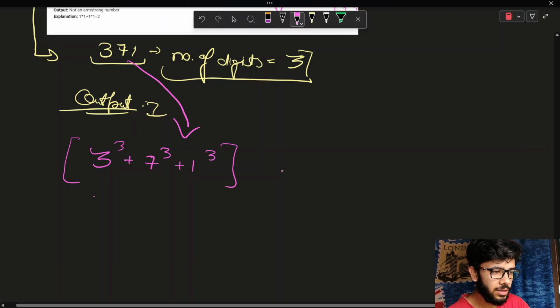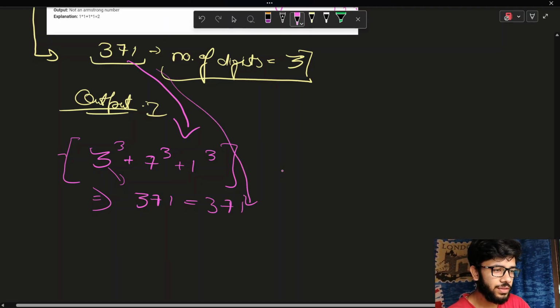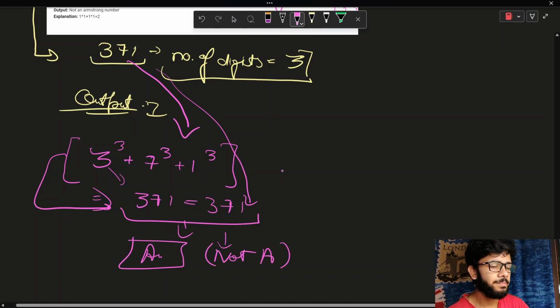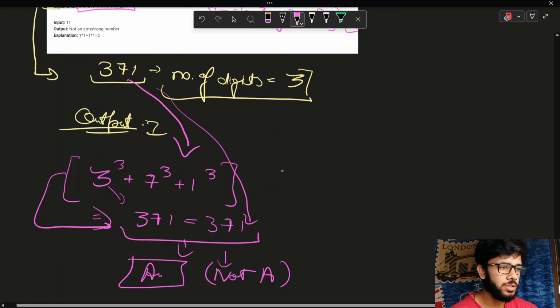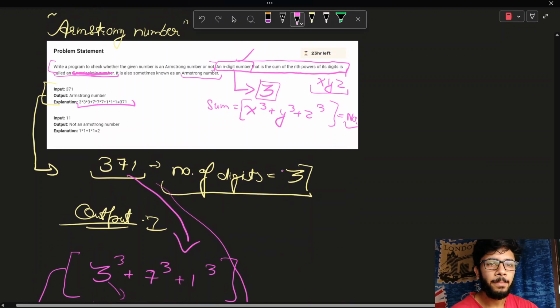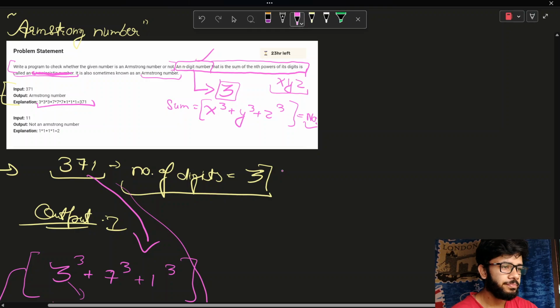Add all of them. If this sum is equal to 371, the number which we have, then we say it's an Armstrong number. Otherwise, we say it is not an Armstrong number. You got the question. Now, let's see what approach we can follow here to get our solution.